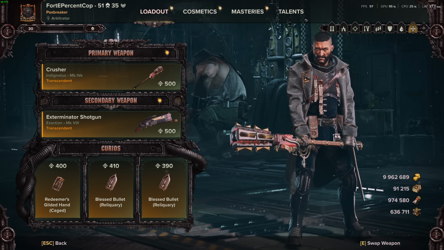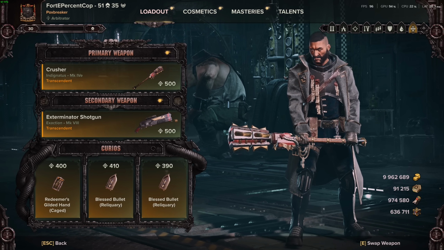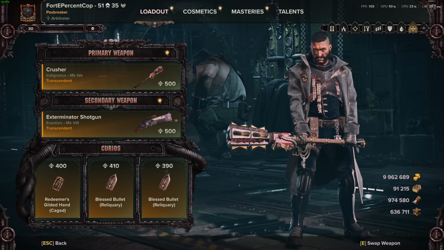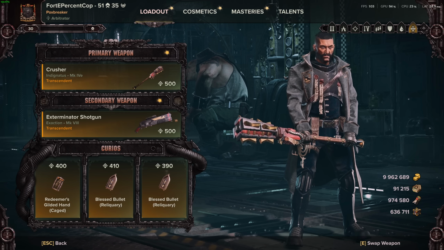So we are using the middle keystone, Terminus Warrant. I have not made a build with this yet, and I really wanted to showcase how it can be used very effectively because it has some good buffs in there, even though it's a little bit harder to get the buffs out of it than the other keystones comparatively, but it can still be very good, and so I wanted to make a case of that.